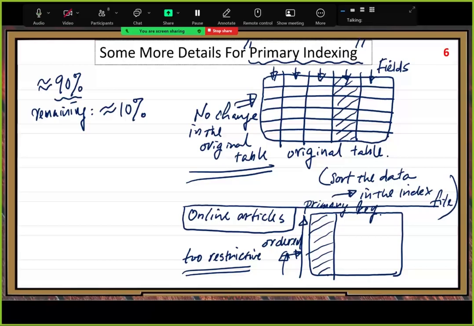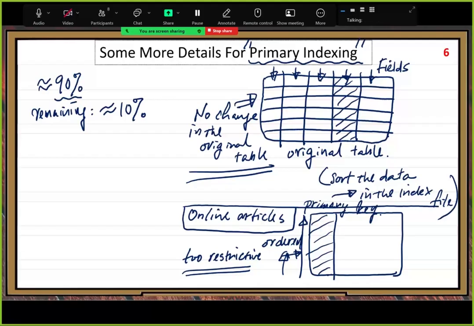If you look at the percentage of data ordered based on the primary key, that percentage would be very, very small.